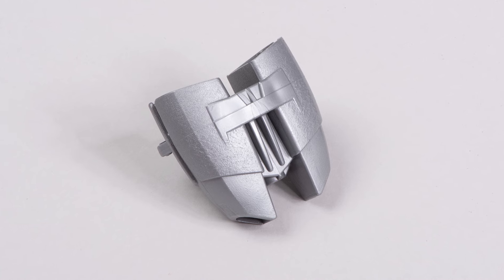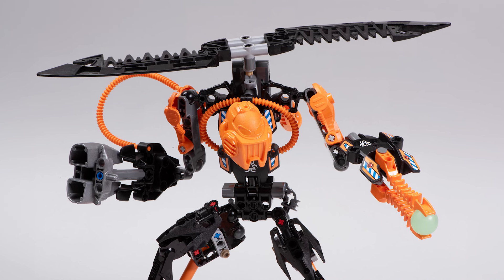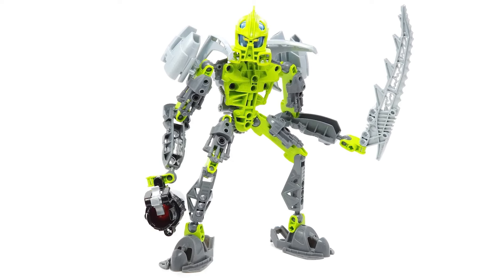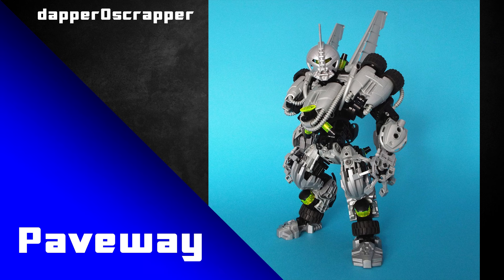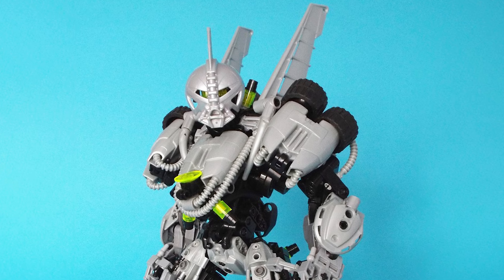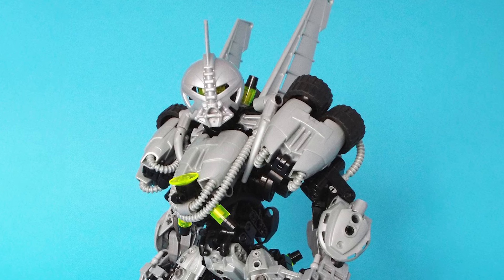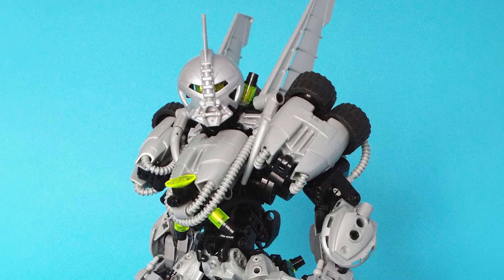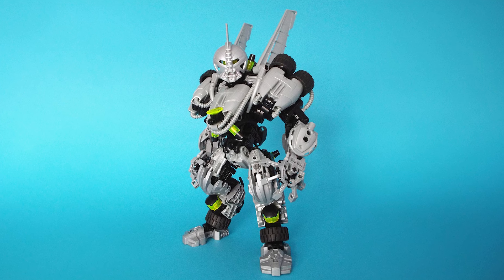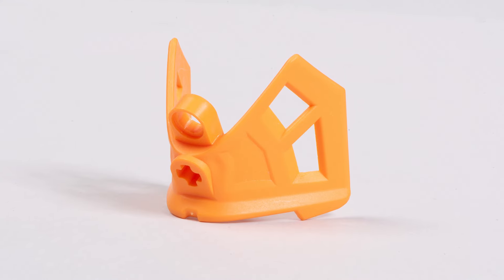Rotor includes this nice silver jetpack piece. Instead of using it for a weapon like we see on the actual set, or as a jetpack as it was originally intended, you could use it like Dapper Scrapper has done here. See how the torso design embeds three of these pieces into it. I like that these still look like they could be jetpacks but they also look really good just as armour on the torso. This part looks good no matter the context you use it in.